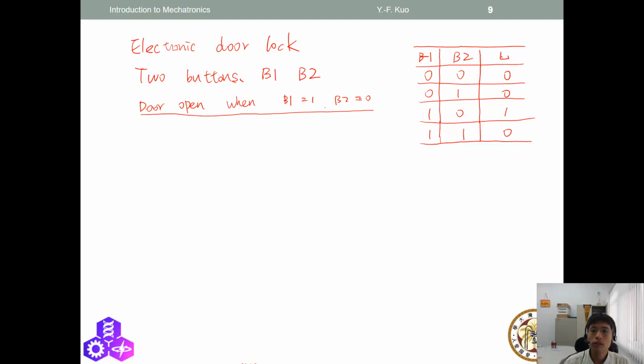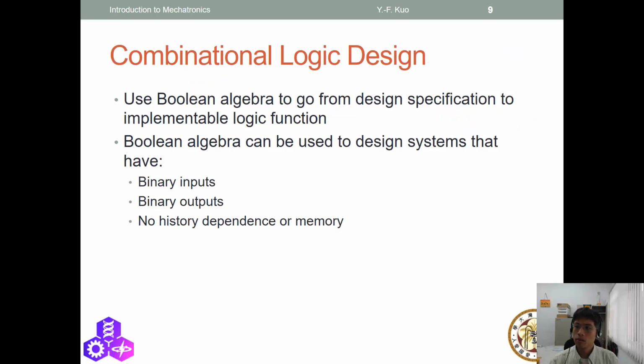Now, what is combinational logic design? The basic idea is that the previous example we mentioned is a combinational logic design. That means the outputs only depend on the current input.